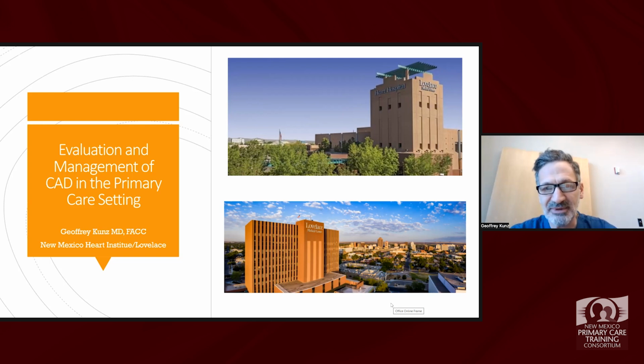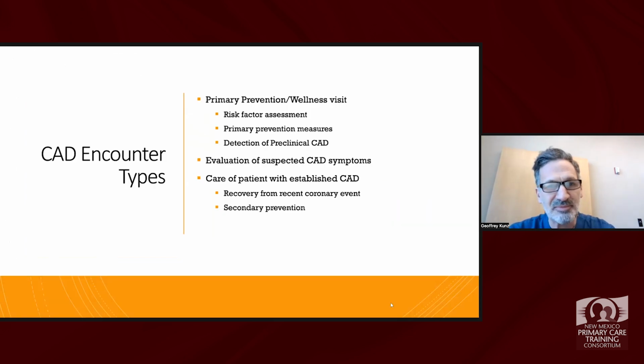What I'd like to talk to you about is trying to prevent people from coming to the point that they need those services. Primary prevention of coronary disease is a very well-researched and well-understood topic. We've got a ton of data about what works and what doesn't work. Prevention of cardiovascular disease is a huge public health and economic problem, so there's been tons of resources devoted towards studying it and coming up with the best strategies.